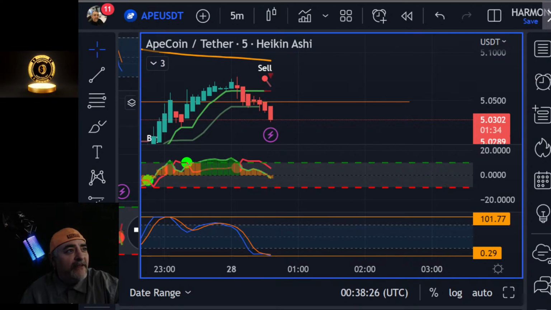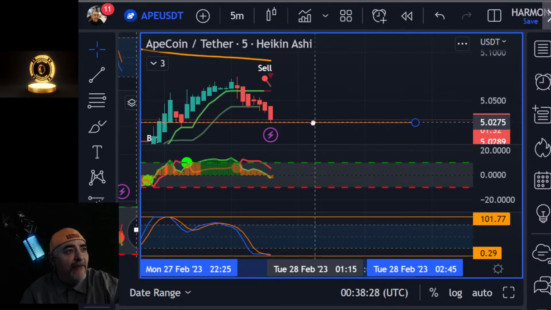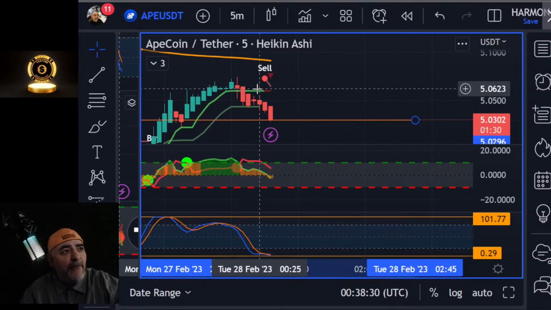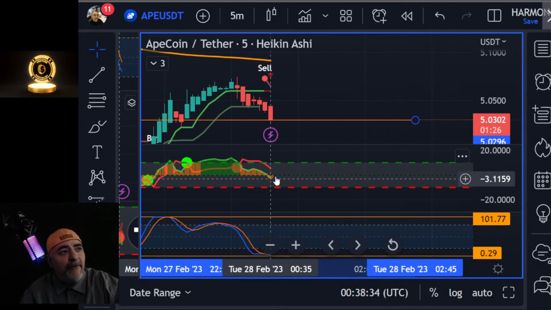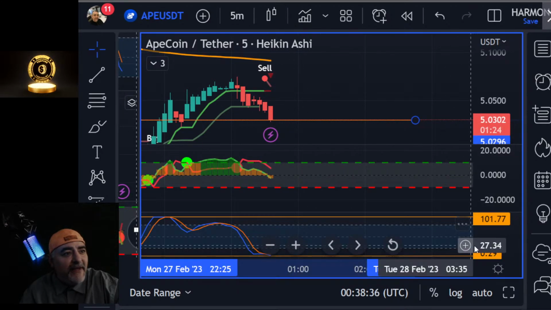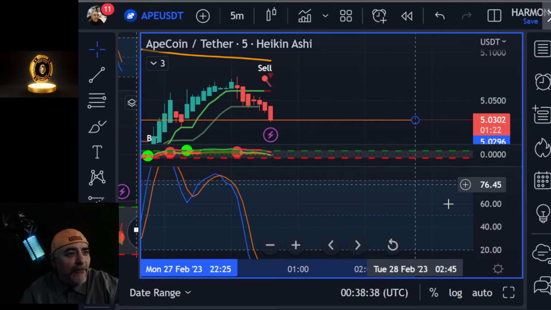So let's go ahead and mark this trade right here. I'm going to bring this down. This line right here is just letting me know where our coin is at that current moment when the trend kicks in, right? So now we need this 5 minute. Now let's take a look at this 5 minute real closely here.